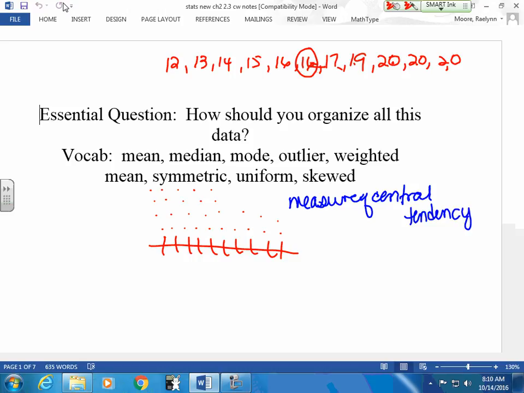So if that really is the center of my data, why don't I always use that number? Why do I use the mean so often? And when do I know the difference to actually use my median versus my mean? I could give you this. Is it still in the middle of my data, right? But my data goes from 1 to 20. Does it really represent the center of my data using that?